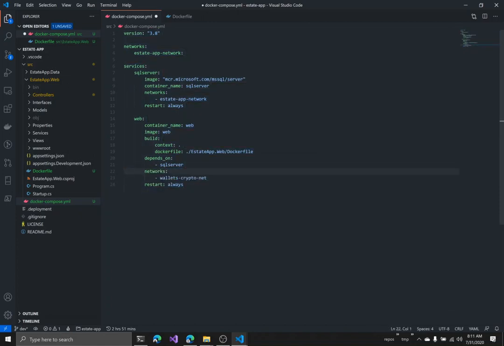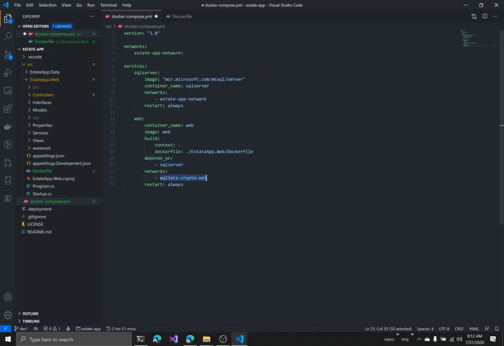And then depends on tells Docker that this service needs something to run, because it doesn't make sense for Docker to start this service when the database is not up. So this service is going to fail if the database is not on. So we're simply going to come here and tell Docker that, hey, this service needs a database to run, so don't start this service until you start the database service. So it's going to start that service first.